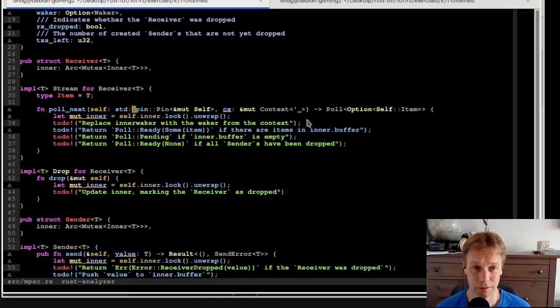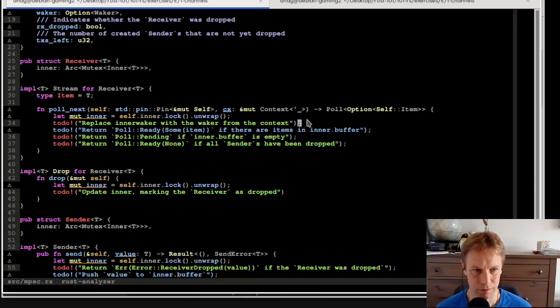It has this poll next method, which looks like a poll method, right? It's got self held in a pin and a context, and it returns either pending or ready of an option of an item, because it's an iterator, right? So poll pending or ready tells us either I've finished one piece of work, here it is, or I'm not ready yet. And then inside that, it's like, okay, none if we've finished iterating, and some if we haven't. And if it's some, then here's your item that you actually wanted. Okay. And then we've got a load of to-dos for the actual implementation, which we'll get back to. But basically, the whole point of poll next is to provide us with the next thing that's been sent by the sender with a receiver.